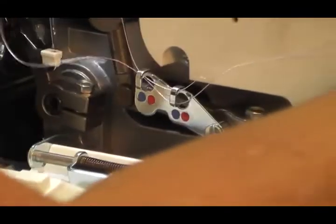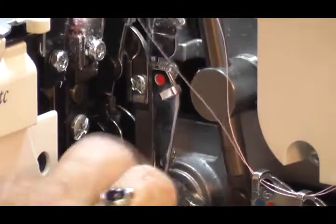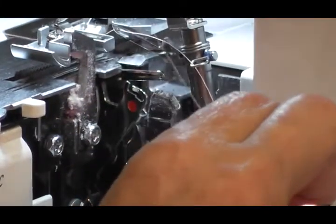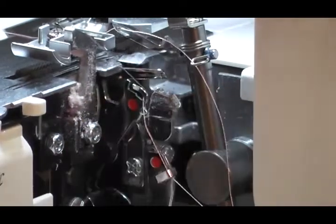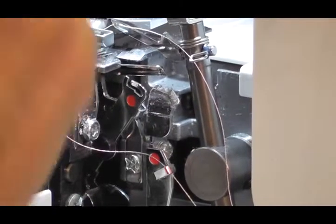So what am I going to do? I'm going to turn this so you can see. I'm going to bring that up so I can see my red looper. I'm going to flick that lever down so I can see my 2 red dots. I'm going to go 1, 2, and then I'm going to thread it through the eye. Okay? Very, very easy. There's nothing hard about these overlockers.